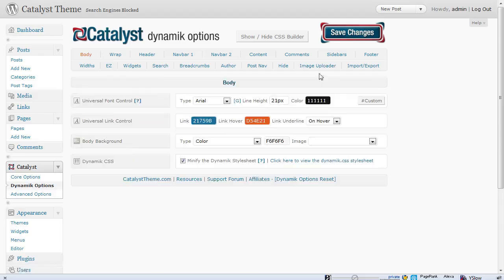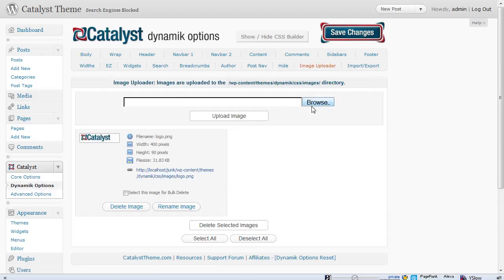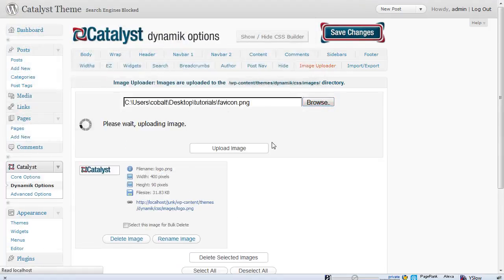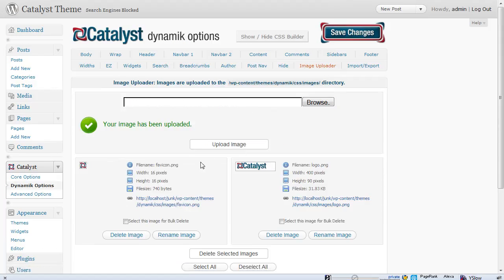Just go to Dynamic Options, go to your image uploader. I'm going to browse my computer, and here I've got my favicon image, which is basically any image named favicon and has a PNG, GIF, or JPG file extension. So I'm going to upload that. And that's it. That's all you have to do to install a favicon. Catalyst knows to look for that image, and if it exists, it automatically displays it in your browser.